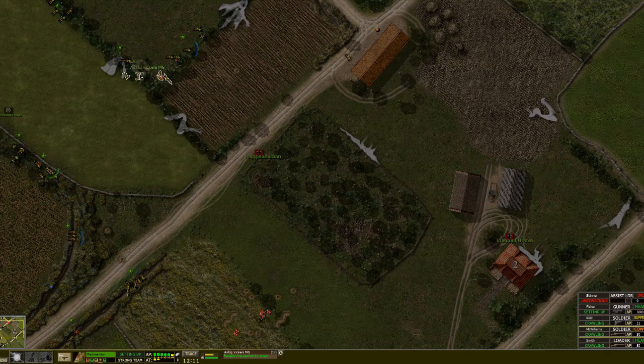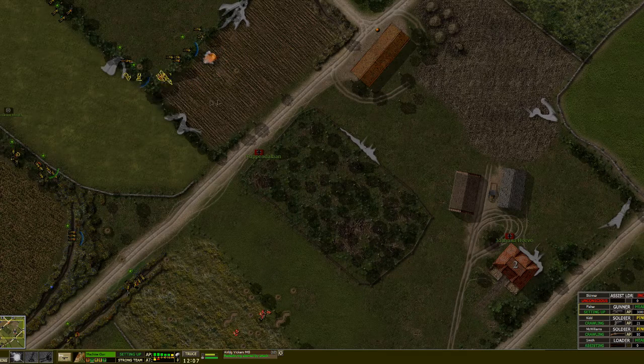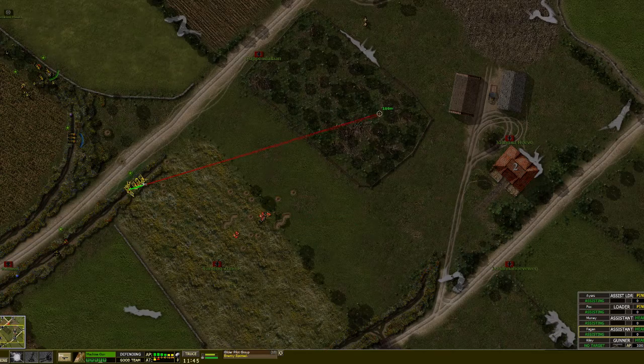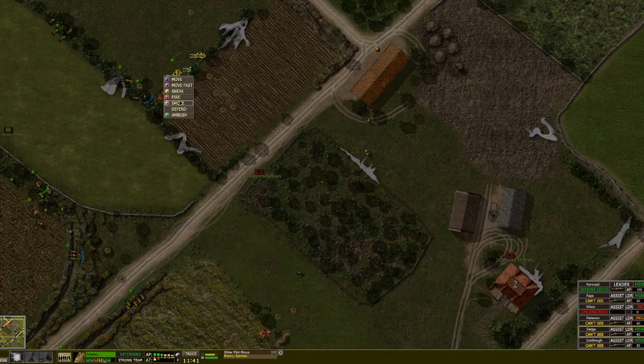Ugh. Ugh, and mortars. And terrible sightlines. God, the sights are terrible on this map, Jesus. I guess it works both ways, doesn't it?